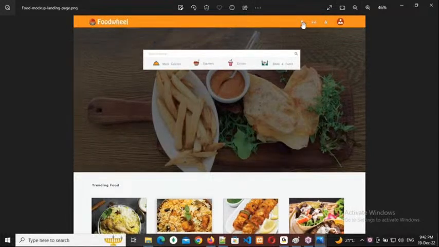By seeing this icon, what do we need to understand? Here, if you click address, it shows the location. If you want to book a table, you need to click here. If you want to see any price-related things, or if the application is offering any valid offers, you can check it here. If you want to register or log in, this is the user icon. You must click here.